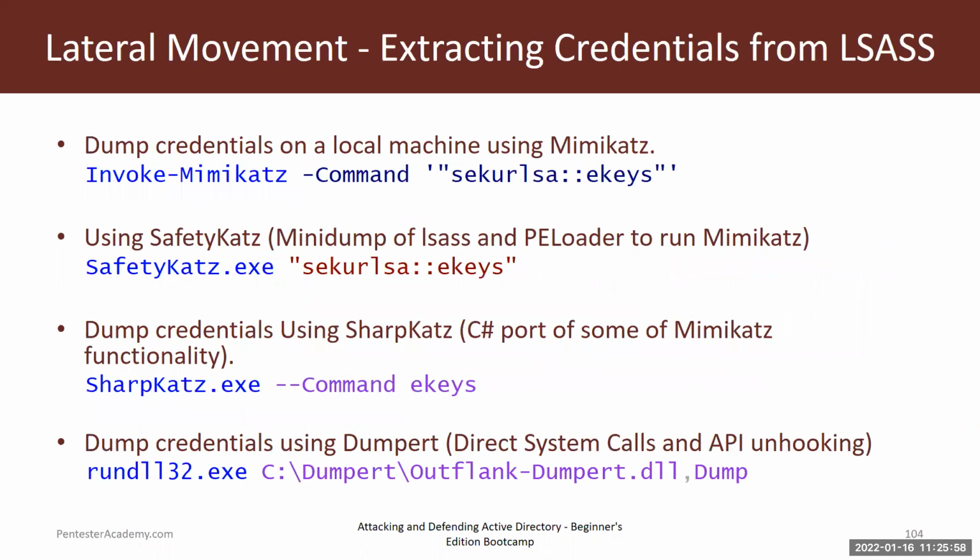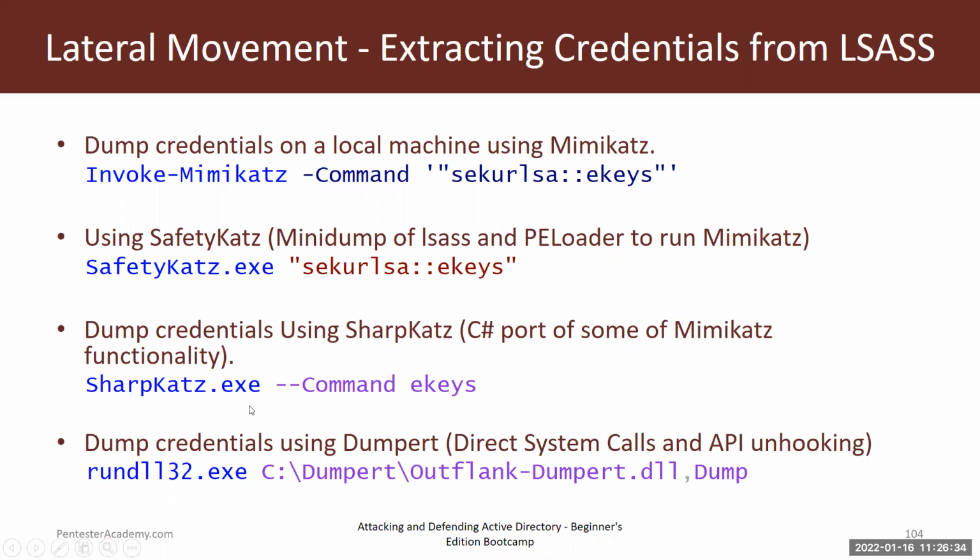All right. Now, however, Invoke-Mimikatz, as we discussed earlier while talking about how we can make it a bit less detectable, is one of the most widely detected scripts. So what are our options then? There are different variants of Mimikatz. Of course, there is Invoke-Mimikatz. Then we have SafetyKatz that creates a minidump of LSASS and then runs a PE loader to run Mimikatz on it.